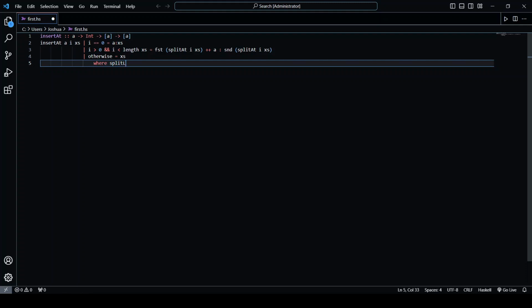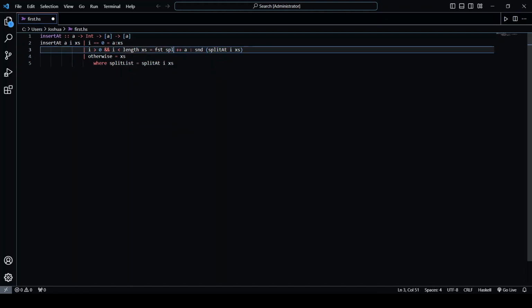So I'm going to call it splitList equals splitAt i xs. Then I can remove all this and write splitList, remove all this and write splitList. And that's it for our function.